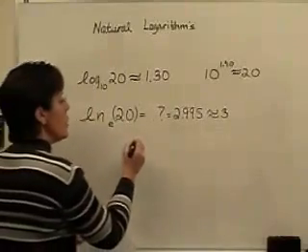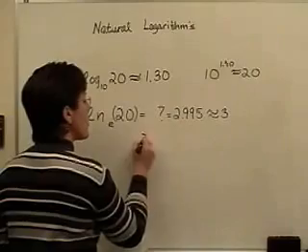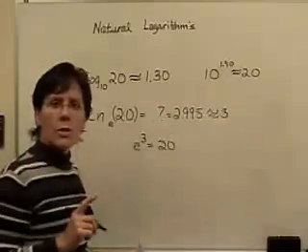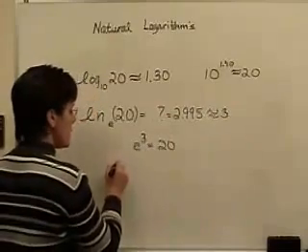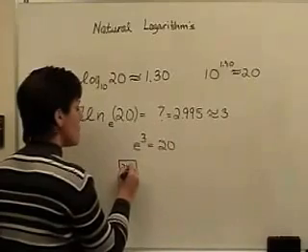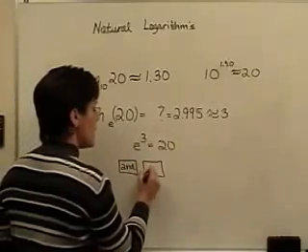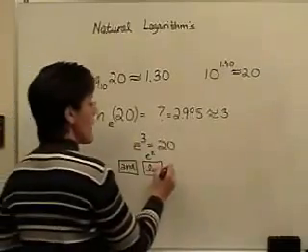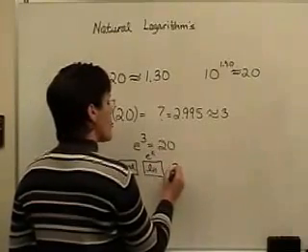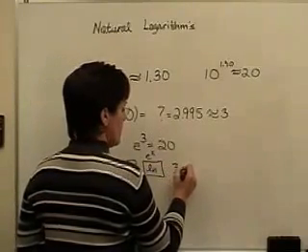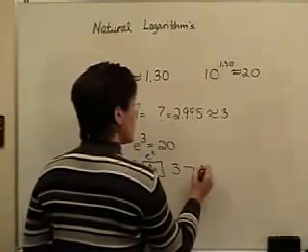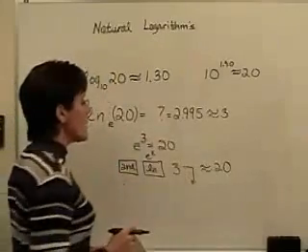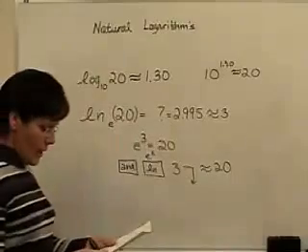And let's just check this. What I want to know is, e to the third power, this exponential power, is that equal to 20? What you would do on your calculator is hit the second key, probably in yellow, and then hit that ln key because above it is e to the x power. So second ln gives you e to the x, and then you need to type in a 3 and hit enter. You should get approximately 20 for that. Again, this gives you e to the third power, approximately equal to 20, and I just wanted to check this to see if that was the case.